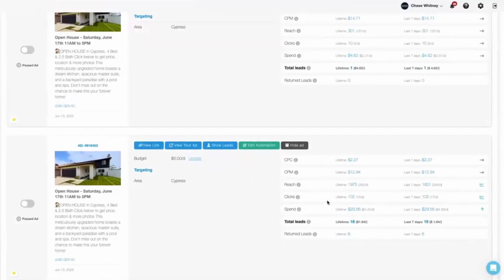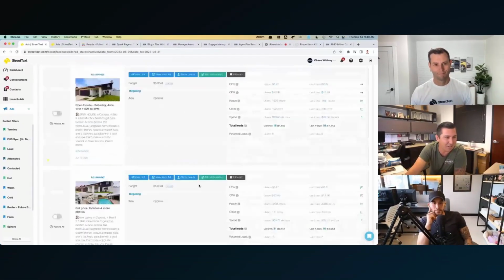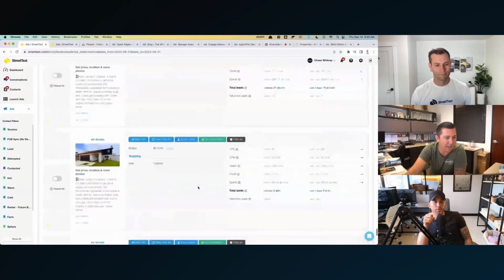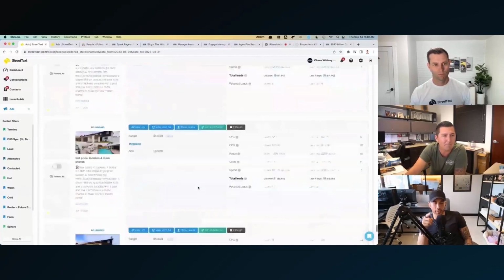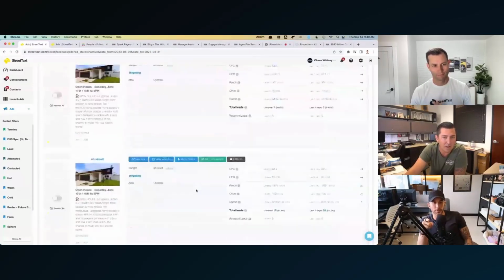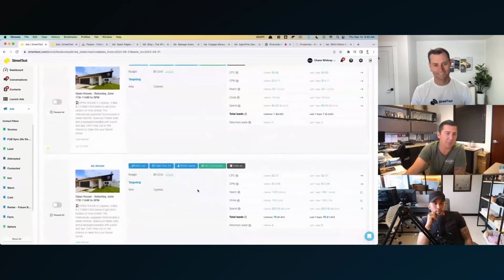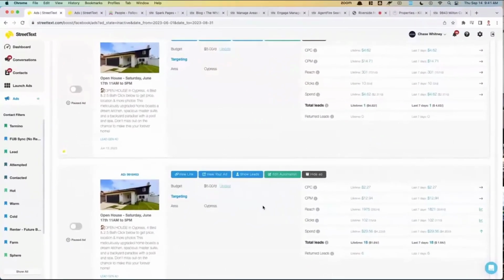That's just wild. And then another great example is we ran a 3-ad. So sorry, what was the difference between, because that was an A/B test, right? So what was the difference between this? Yeah. So this is, maybe I didn't explain this right. So these are 2 identical ads that StreetText creates at the same exact time.